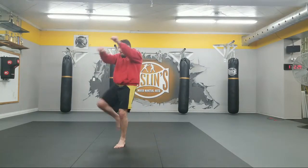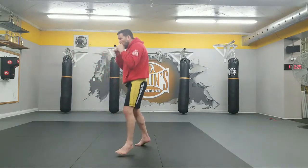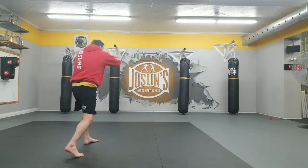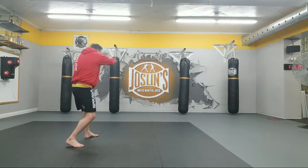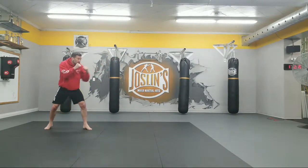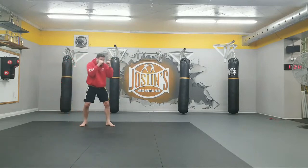Put a knee in. Step knee. Good. Back to the jab. And again, we're just warming up. We can always go a little faster. Right now, just get movement by going forwards, by going backwards. Keep the hands firing, chin down, keep the guard up.